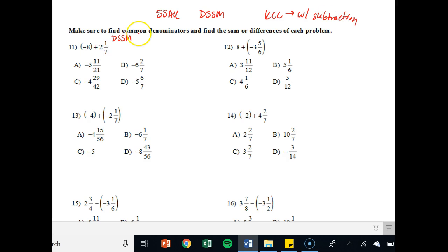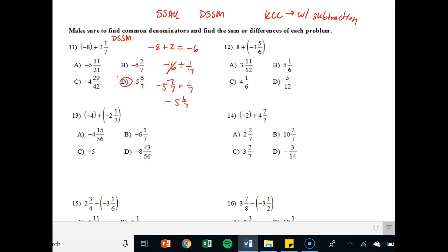So we've got -8 plus 2 1/7. So I could add -8 plus 2. And that's a DSSM, that gives me -6. But then I'm left with -6 plus 1/7. So this is where I need to do that borrowing. So it becomes a -5 and 7/7 plus 1/7. And remember, this is really a negative, so I even want to put a negative sign there. So a -7 plus 1, that gives you a -5 and 6/7. Right, so D is your answer, and then you could always double check that with your calculator, right?